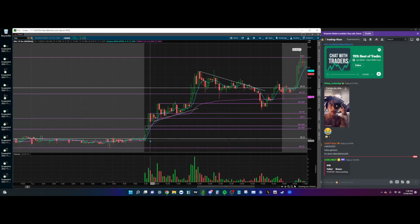You can see a high volume push into a resistance area of 15.5, held our 15 daily pivot over here on some candles, some wicks down, but they didn't close under the 15 level. That's when I started getting interested in it. And you could also see this nice descending VPA and then a big buyer's candle right over here. So I got long on this one at 15.34, right into here.